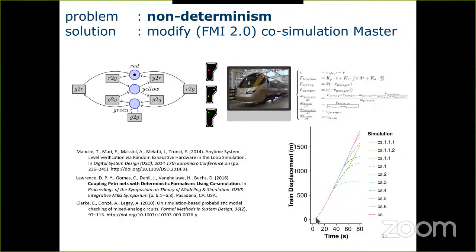And you see, of course, that the behavior, the distance traveled as a function of time, is now branching. Well, if the light is green, the train keeps going at a constant speed. Of course, if the light is red, it has to decelerate, and the displacement does not increase. And you see, you get all these branching behaviors, you get this hybrid behavior. And of course, we can try to do model checking, namely figuring out of all these behaviors, are they all safe, or is there one of them that leads to an unsafe situation?